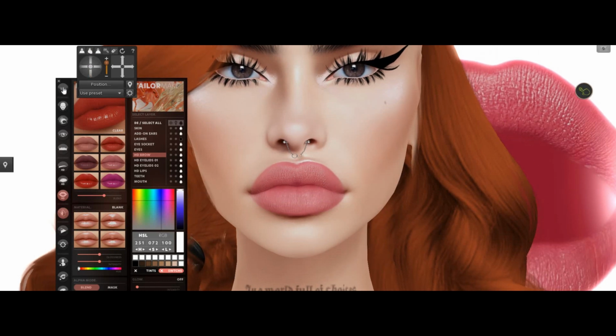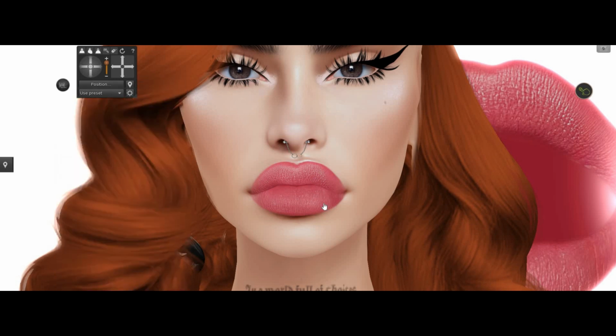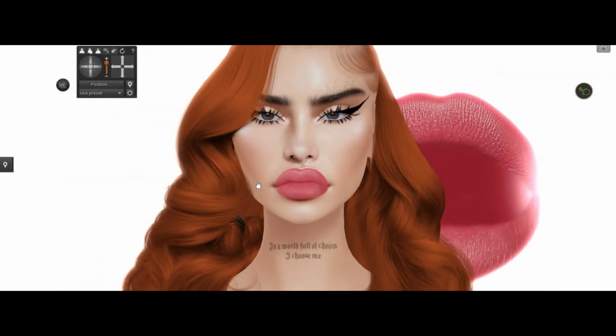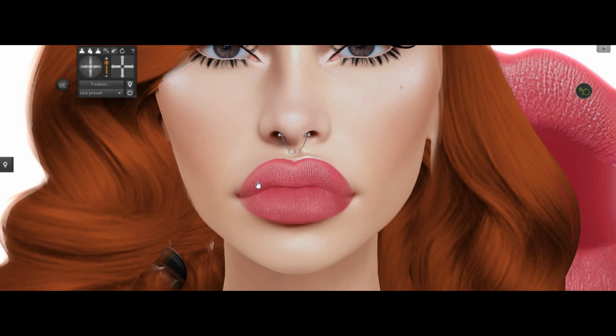Click in your Lelutka HUD, and you see how this is very light. Make sure it's clicked all the way, because going from something like that, not realizing that it's very low, always make sure it's up high. So that's how you make the lipsticks.